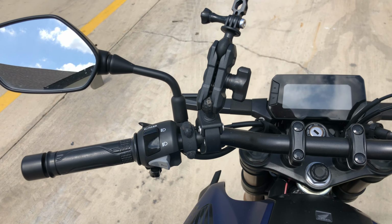Come on, squirrel, what are you doing? So let's talk about what I've done on the bike, because that's the whole purpose of this ride and this video. I put T-Rex frame sliders. You can't see them from this angle. I will pop up a picture on the screen, but I have the T-Rex basic frame sliders for this bike. I do not have any other sliders, no other protection other than what it came with. So far, knock on plastic, I have not needed my sliders. I have not taken this bike to the ground.